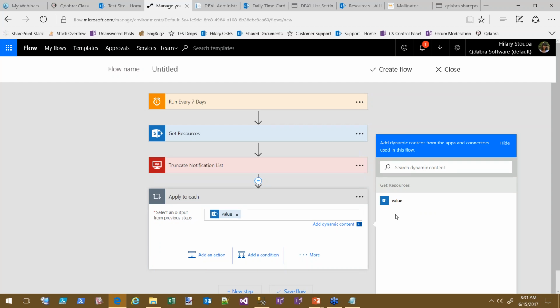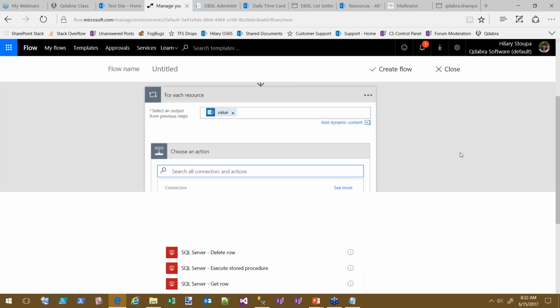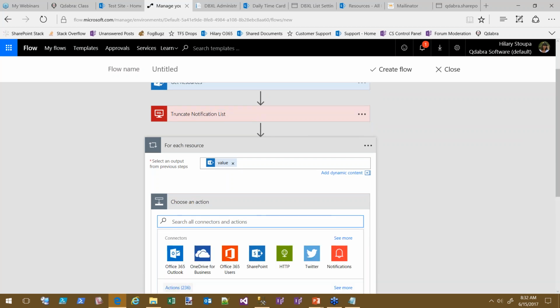So now for every single one of these, before we get too crazy, let's get this renamed. For each resource, right? I knew by the logo that it was a resource, but right now I know what I'm acting on here. And that will be useful to me down the road someday if I look at this again or if somebody else ever looks at it.